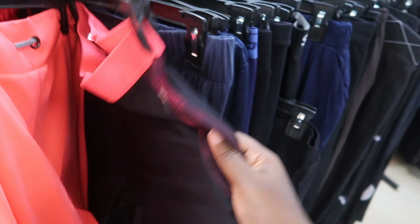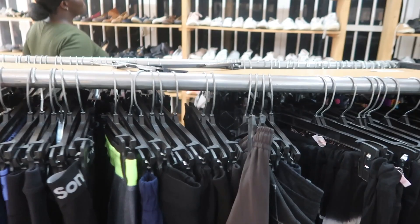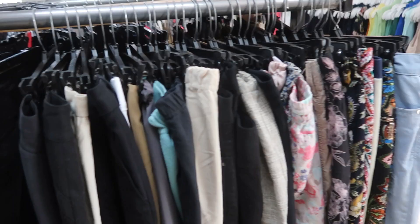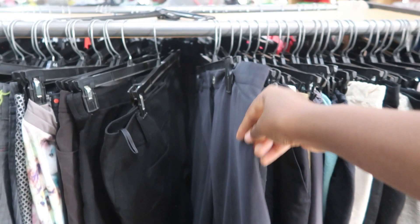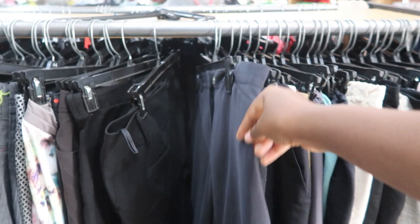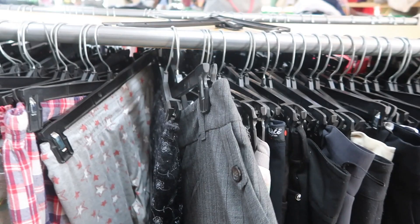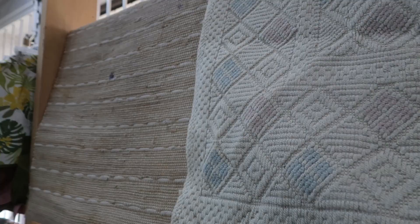There are so many cute gym clothes this time around — they even put up a separate rack for gym clothes, maybe because I went on a Monday. On other days I find gym clothes mixed in with everything else. They have really nice good quality gym clothes. If you're starting your workout journey, go to this shop and look for the gym clothes section. They also have office pants, jeans, and leggings, though I didn't film that section.